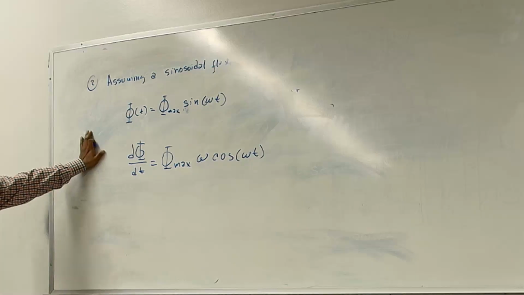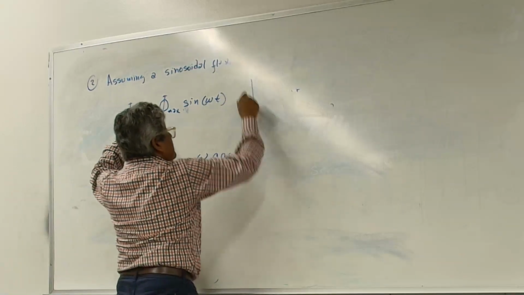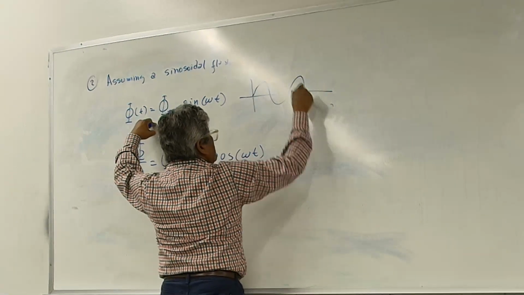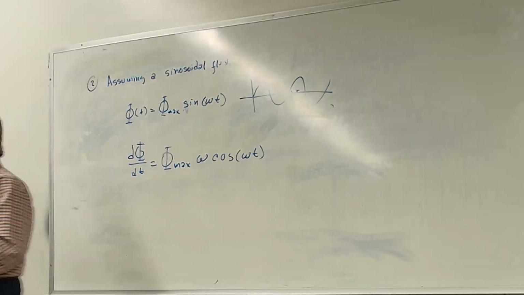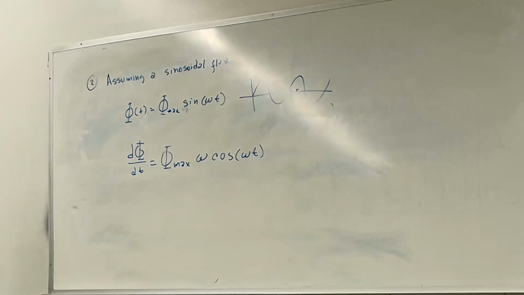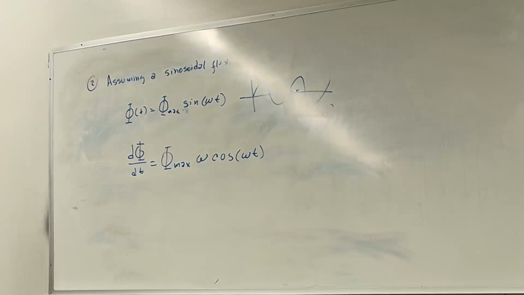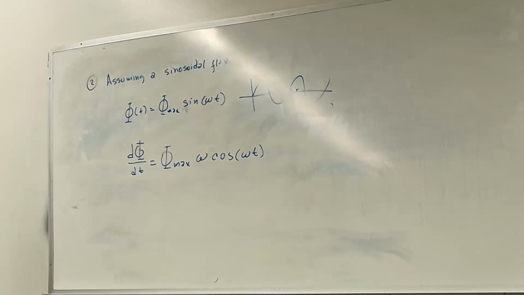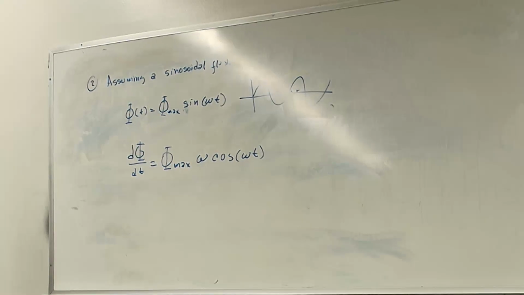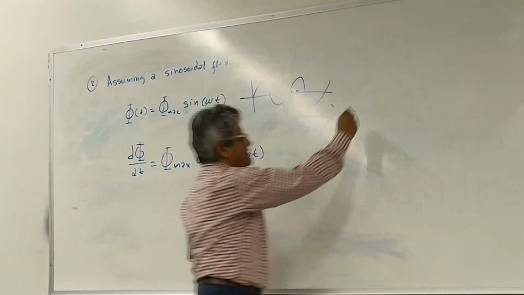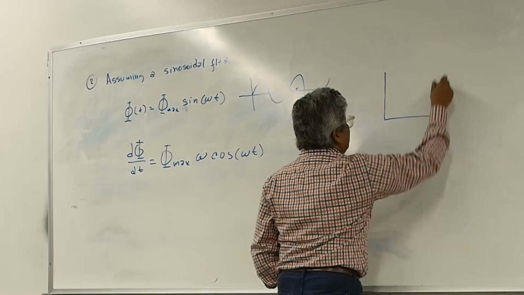Let me ask this question. So this is a sinusoid, right? You all agree with me? If it's a sine, the derivative of sine is a cosine, right? What if it's a constant? Zero. That's why when you say no, it's not moving. Exactly. So basically what is going on is this, right?